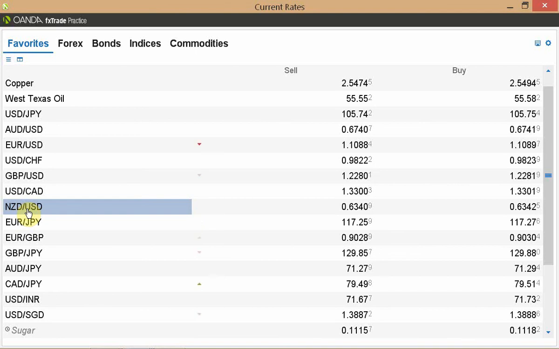Are all these cables or only GBP? No, only GBP USD. Only the sterling US dollar exchange rate is called cable. Because in the early days of the foreign exchange market, these were the two most important economies: Britain was the declining power but still very powerful, and the US was the rising power. So the exchange rate was very important and used to be sent by undersea cable after the closing of London trading to New York as information. That's why it's called cable. It's just a name.